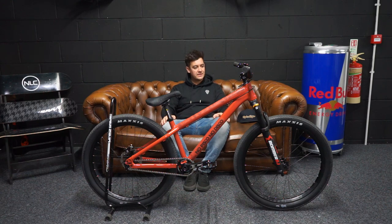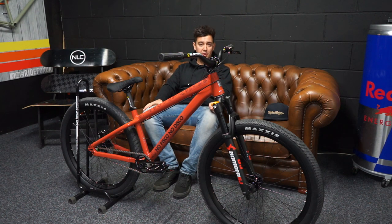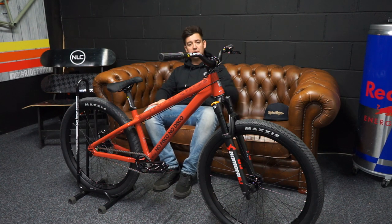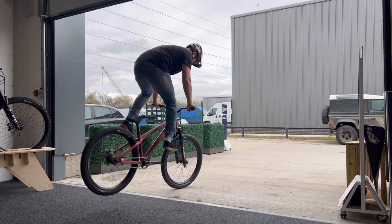Running 2.3 tires — the max capacity on this bike is up to a 2.5 on the rear, which is really cool for a nice solid footprint. I'm running the new Marzocchi Bomber DJs; I've never run that fork before so I'm really excited to try it out and see how it compares to DJs I've run in the past — some Öhlins and the RockShox Pike DJ. For the cockpit, it's the Bergtech 50mm, cut down to 770mm, with a 35mm stem — same as I run on my mountain bikes.